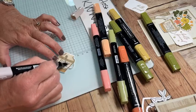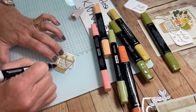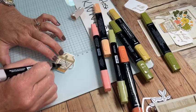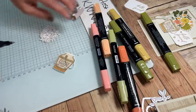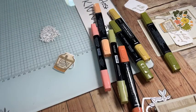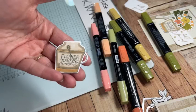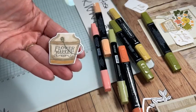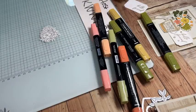I don't mind that at all, because when the flower market here that I'm coloring over top, we want that to be front and center, we don't want that to get muddied out by the darker colors and such. So I feel like it does a good job. And it's always fun to set something like this aside and just see what it does after a few minutes and the colors start to blend a little bit more. So kind of some vintage neutral colors there.